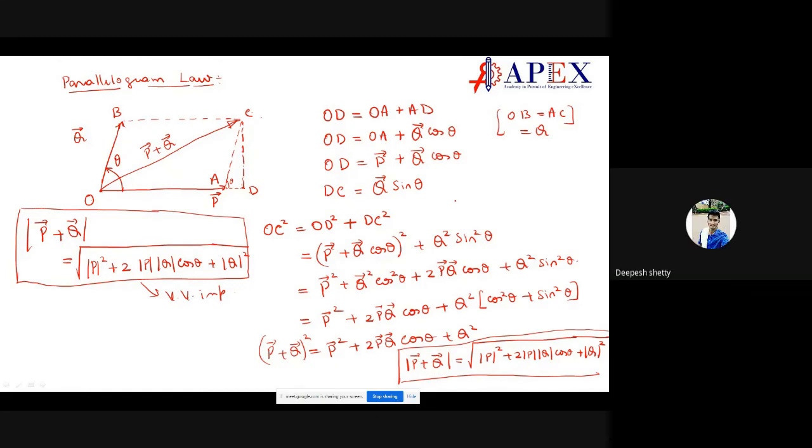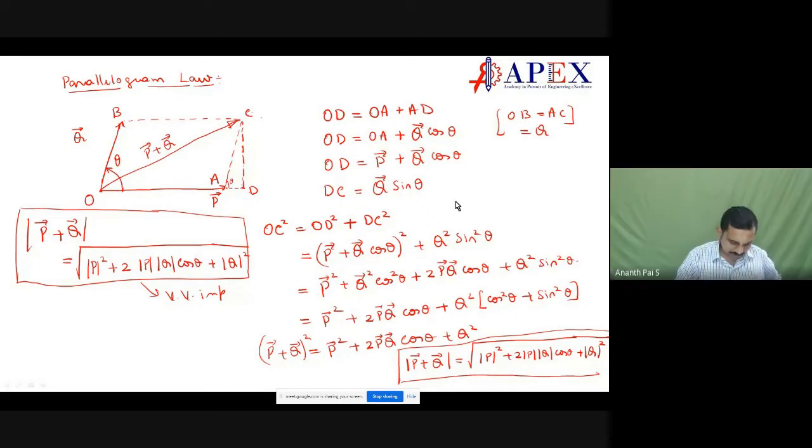One doubt. In one of the steps, it's Q square bracket cos square theta plus sin square theta. That Q square should be a vector, right? Yes, very good, correct. Q square is equal to magnitude square. Here also Q square must be a vector. Good observation. If you want, we can put vectors here also, students. Magnitude of this vector would be 100% proper to write like that.